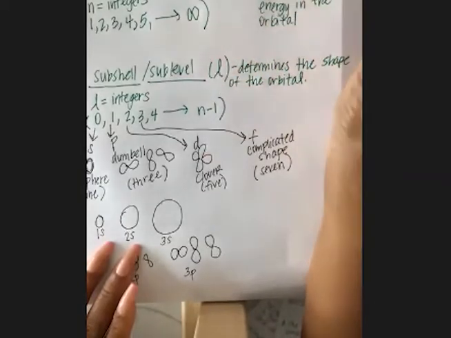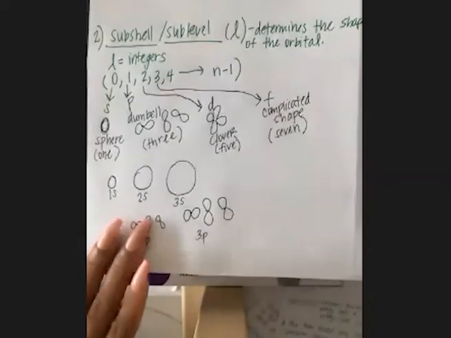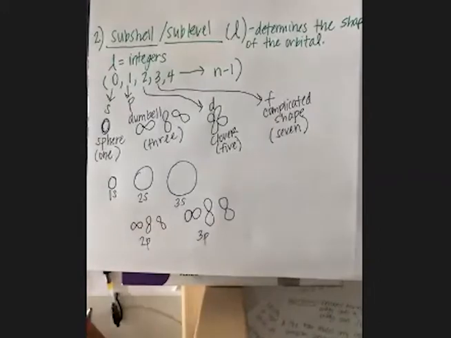And 4 is n minus 1, right? Or no? There's no shape for 4? Yeah, we don't get to 4. The shapes get more and more complicated. So these are the easy shapes that we can easily determine, and I can talk about where these atoms are with these shapes.